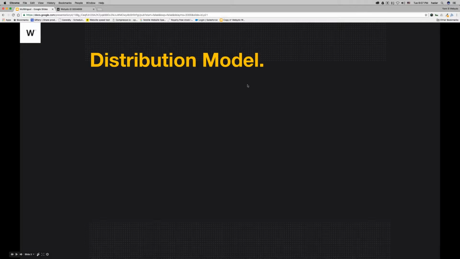Okay, so first of all, what you need to do is create your page in the first language. Now that you want to create a different language website, you need to duplicate the page, because all you need to do is change the content, right?